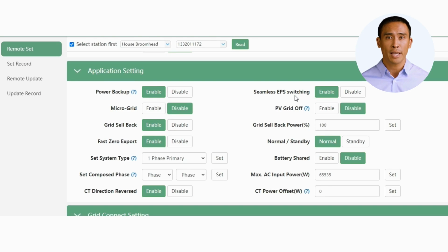The LXP5 is a true hybrid, and can blend 3 sources of power simultaneously. Let's look at the application settings section, and learn how to master this section. The Power Backup Enable function allows for uninterrupted power output when switching from on-grid to off-grid mode. Perfect for South Africa. The Seamless EPS switch enables near seamless switching, with a target switch time of 10 milliseconds. Toggling this function will switch between 10 and 20 milliseconds.